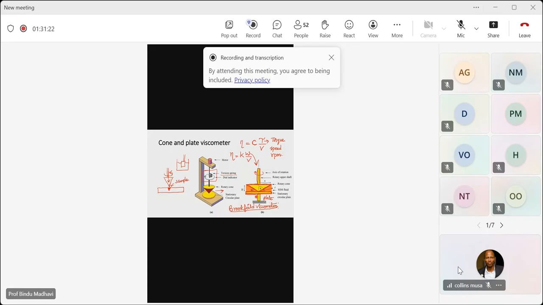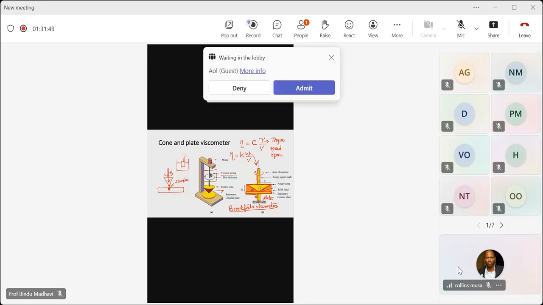Any other questions? You can just go through all the 4 types of viscometers and just let me know if you have any doubts or any repetitions to be done. Just take 5 minutes. If you have any questions, I'll answer the question. Otherwise, we can close the class. Go through your running notes or go through whatever we have discussed until now. If you have any questions, you can ask me.